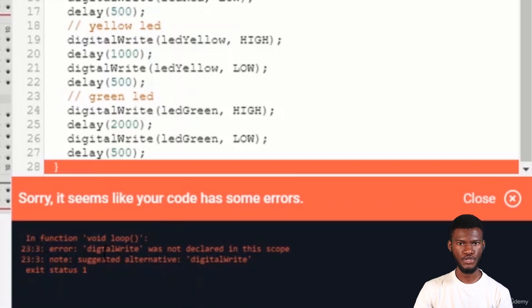So whenever you don't type your function name or your variable name properly, it's going to give you an error. This is a built-in function, built in by the Arduino community, so I don't need to create it all over again. I just need to call that function name, because whenever you download your Arduino software, it's there automatically.